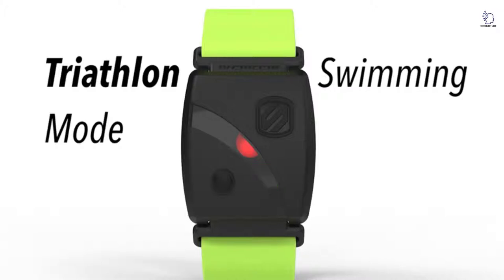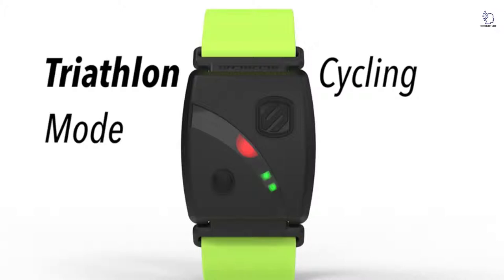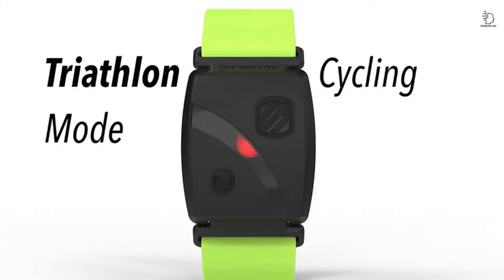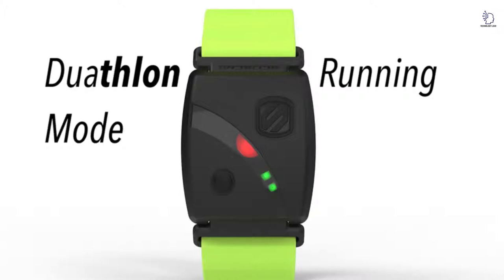As you cycle through the 3 different sports modes, the tri-LEDs will go from 1 to 2 to 3 LEDs, indicating which mode you are in. 1 LED is for swimming, 2 is for cycling, and 3 is for running. Duathlon mode works similarly, starting in running mode, then cycling mode, and then back to running mode. The LEDs blink from 2 to 3, back to 2 green LEDs.